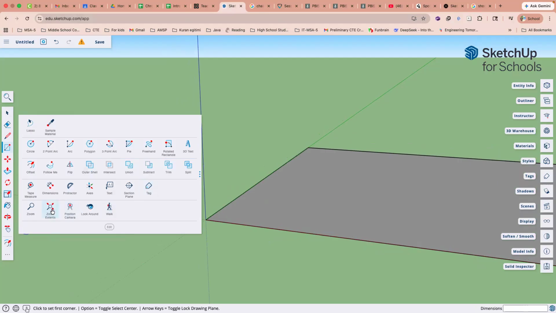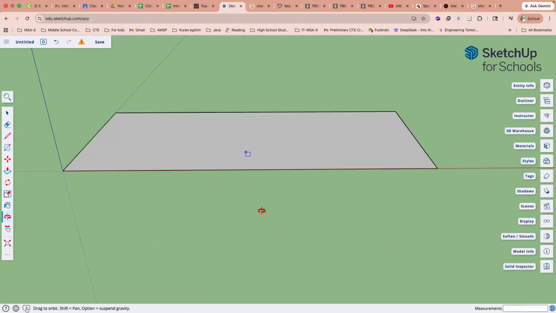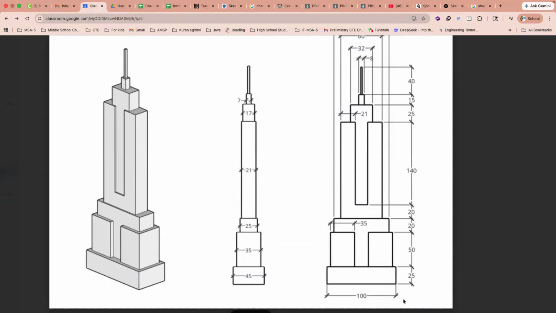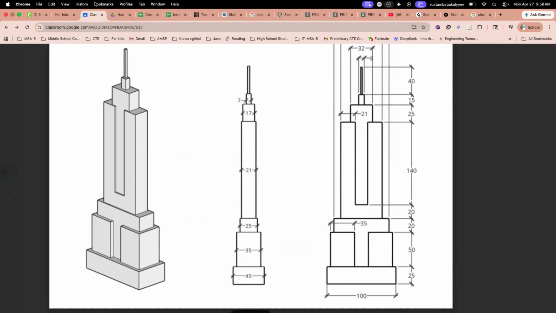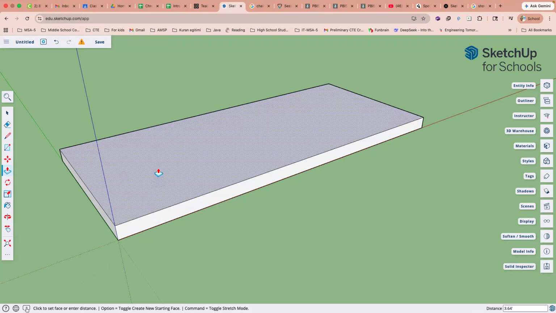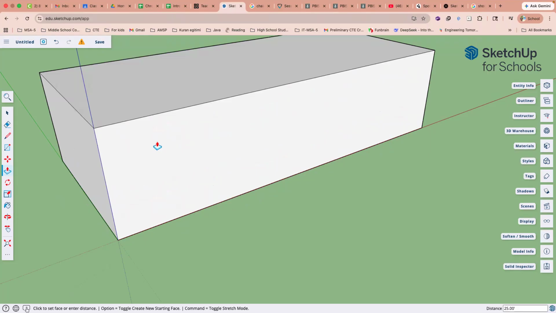If yours is small, zoom in. All right? I was looking at the measurements here. So 145. And then how high is it? Look at the height of that base. It's 25. So you're going to use push-pull to do it, 25 again. Click on it, pull it up. Don't click yet. All right. And then type 25. And if you see on the distance here, on the right bottom corner, it says distance 25. Click enter. It's going to make it.